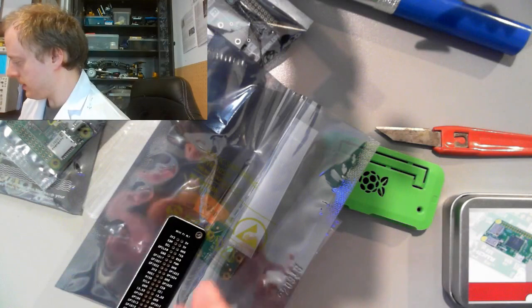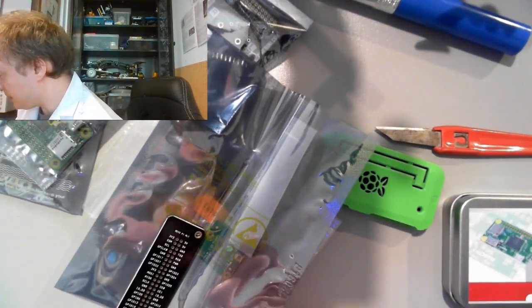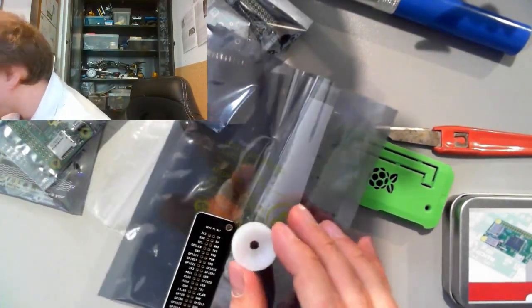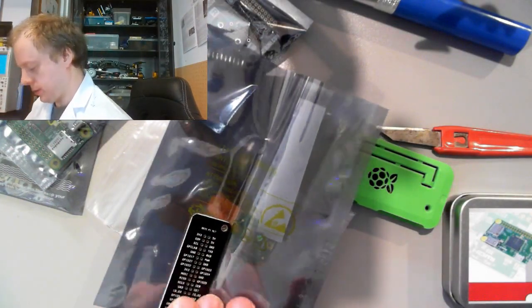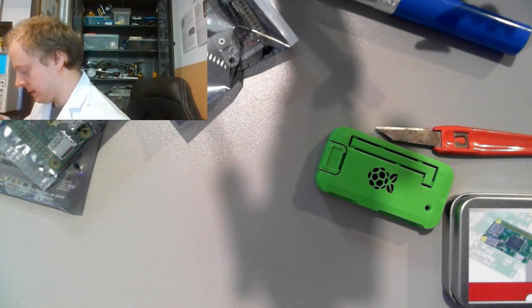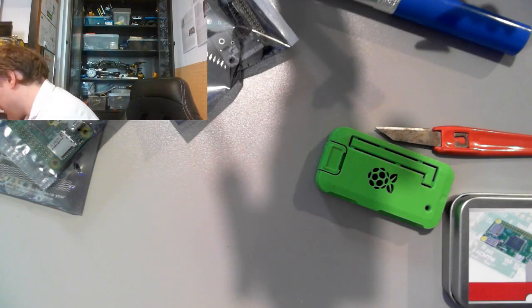And I don't know what that is. Is that some kind of lens thing? Is that for the camera? I don't know what that is. Okay, slightly confused by what that is. We'll find out when we start trying to put stuff together, I suppose. Right, that also does not require soldering. So let's.